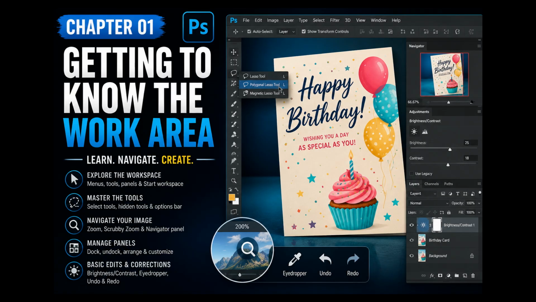The moment you strike Tab, the entire interface evaporates. The Tools panel on the left vanishes. The Options bar at the top disappears. Every single panel on the right is gone. You are left with nothing but your artwork floating against a dark background. You can assess the design in pure isolation, and the moment you want to get back to work, you press Tab a second time, and the entire complex interface instantly reappears exactly where you left it.